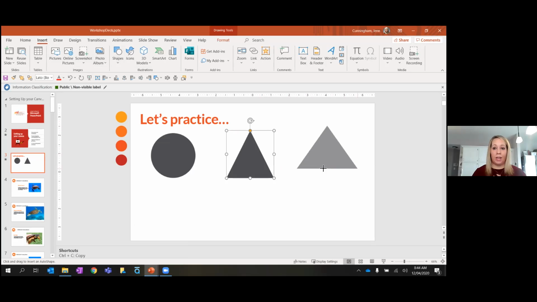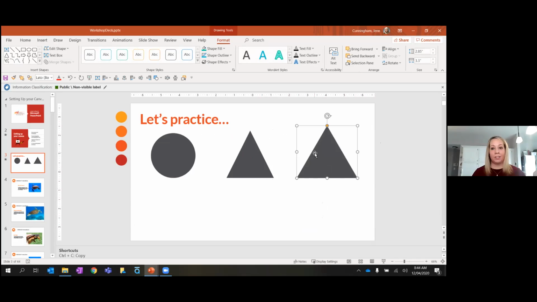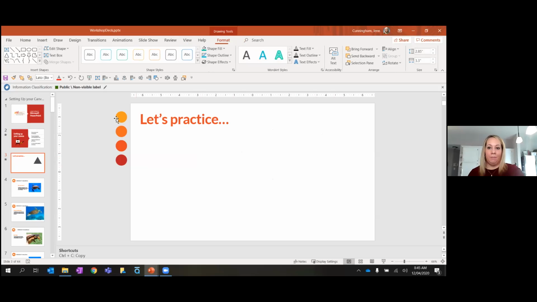Triangles, if you want to create one, you've got the power to create any size triangle you want. But if you want that perfect, even all the way around shape, hold down your Shift key. That works on so many products, and it's a lifesaver that you're not having to sit there and figure out exactly how to make this shape perfect. That's a huge helpful tip that I learned. I'm going to delete these.